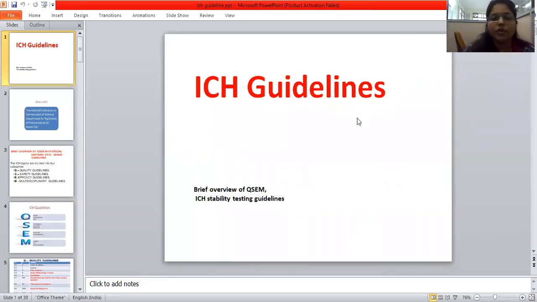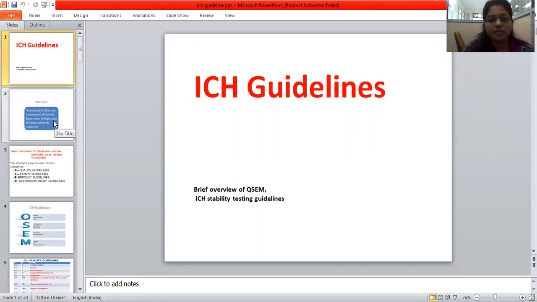Good morning, everyone. Today we start with our new topic in Unit 1, the ICH guideline. In your syllabus, they include an overview of the ICH guideline, which covers the quality guideline, safety guideline, efficacy guideline, and multidisciplinary guideline. Also in your syllabus, we see what is meant by stability testing and what the guidelines related to stability testing include. So this point we can see related to the ICH guideline.